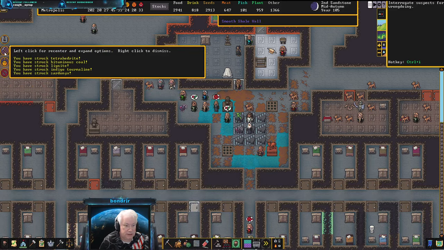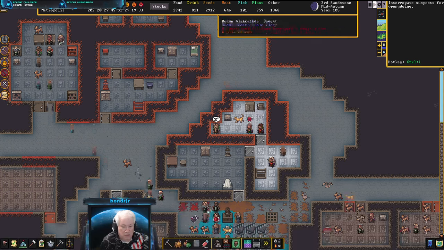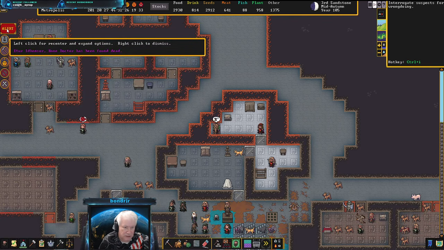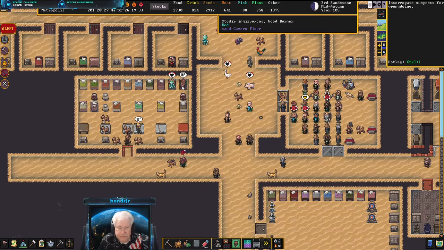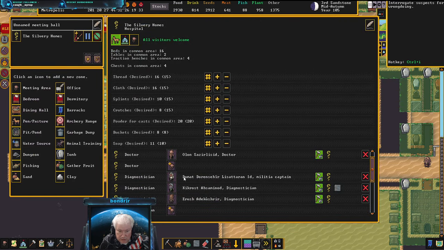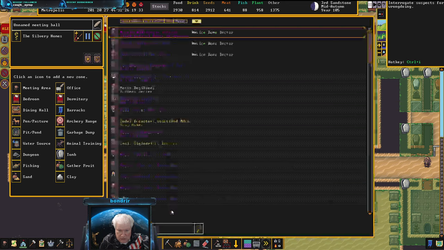These guys stop fighting. It looks like he's trying to interrogate. We got blood here, so somebody's fighting. Uh-oh, somebody died. The Bone Doctor. Come on, guys. First of all, I don't understand why doctors are in the fighting. The doctor shouldn't be fighting. So, yeah, that was one of the Bone Doctors. So we've got two doctors, we've got three diagnosticians, we have another Bone Doctor.